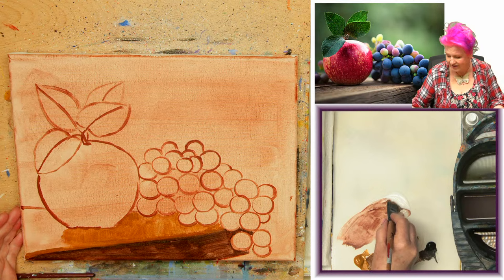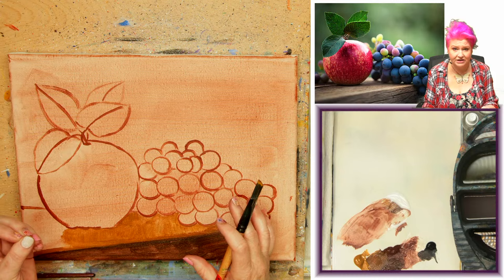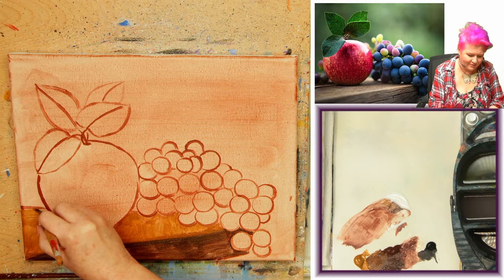There's a painting technique called grisaille, where you paint the entire painting first in light and dark values. If you're a pencil artist, this technique is your jam and you want to go watch all the videos on it. It lets you hold the whole sketch in and then you glaze over it with color to get the values. I have a fun old lesson on grisaille, and there's a bunch of good information out there now on it. A lot of good artists.